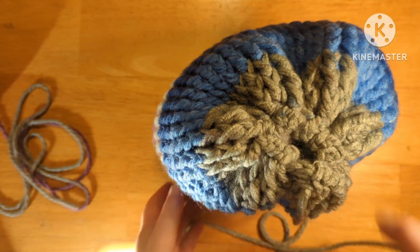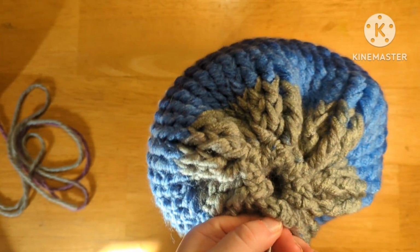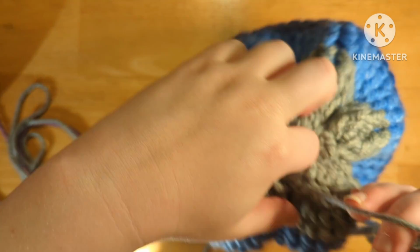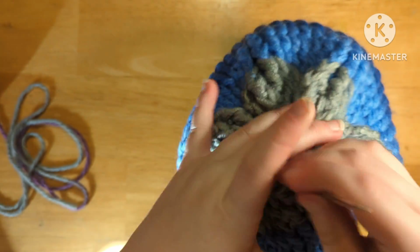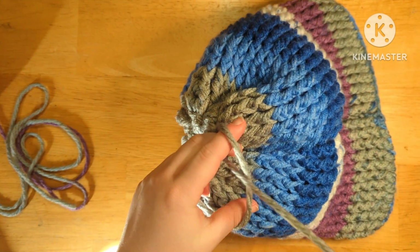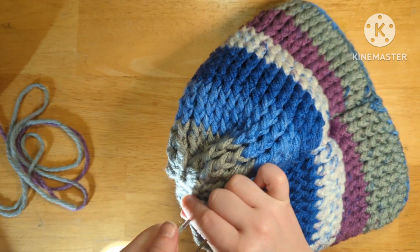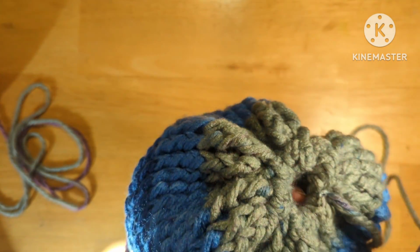So more than likely when you finish tightening, you're going to have this little bitty hole here at the top. You have a couple options here. You can just leave it like that if you want. I'm going to go ahead and tie a knot here, but I am going to actually close the hole. I'm just tying this knot here for security purposes, basically to secure this hole so it doesn't get any bigger while I work on closing it. There we go.